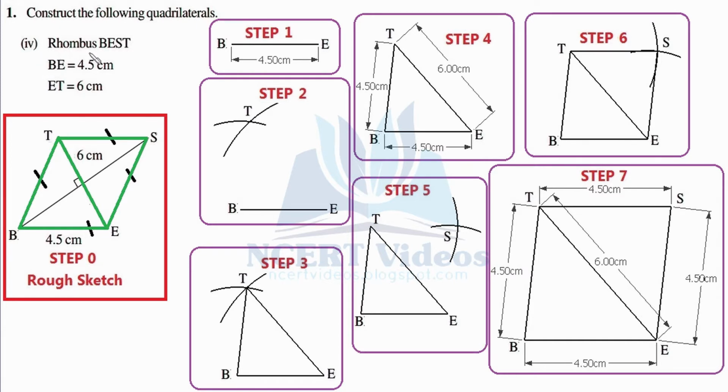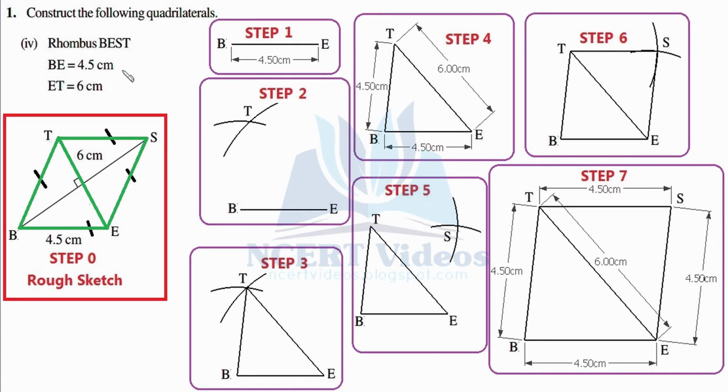Here we have to construct a rhombus whose name must be BEST. The first step is we will check continuity or cyclicity of this given question. First one is BE. So BE is continuous. Therefore this must be a side of this rhombus. And we know very well from the properties of rhombuses that all the four sides are equal to each other. Therefore, with this single information, we come to know that all the sides of this rhombus will be equal to 4.5 cm.